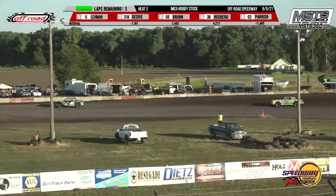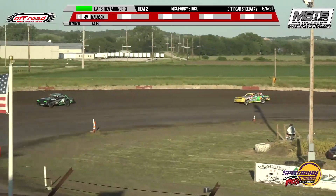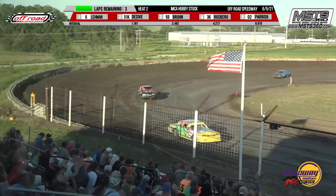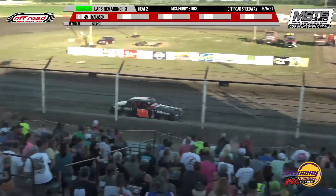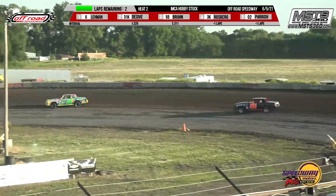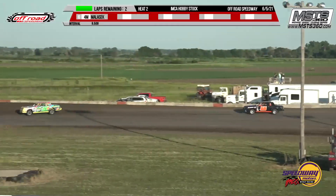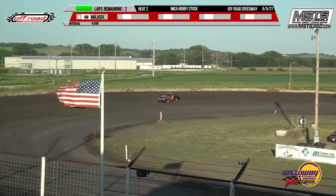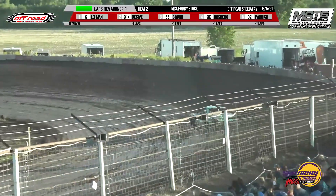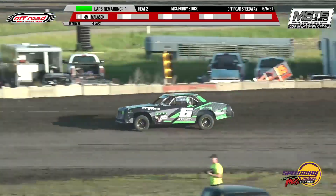And Jace Milosek. Now, you've got to understand — Jace Milosek, 14 years old, I believe his rookie season in a car. It is Wyatt Lehman with two to go. Nate DeCibe, Anthony Broon, Christy Rosberg, Cody Parrish, and Jace Milosek. The big white bed sheet's coming up in the air for Wyatt Lehman. It is Nate DeCibe, Anthony Broon, Christy Rosberg, Jace Milosek, and Cody Parrish.